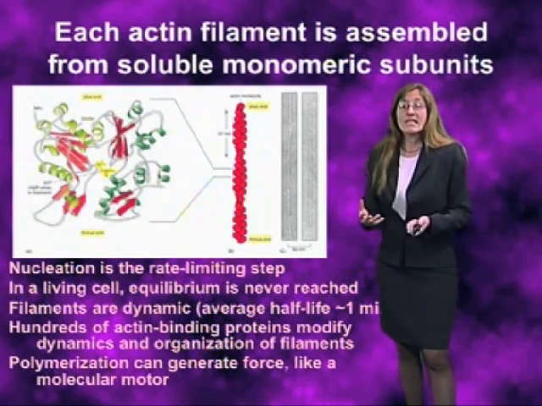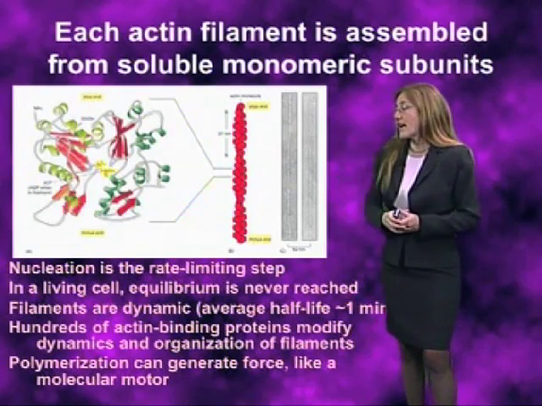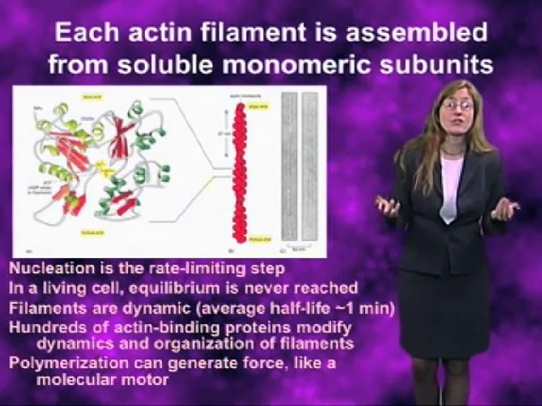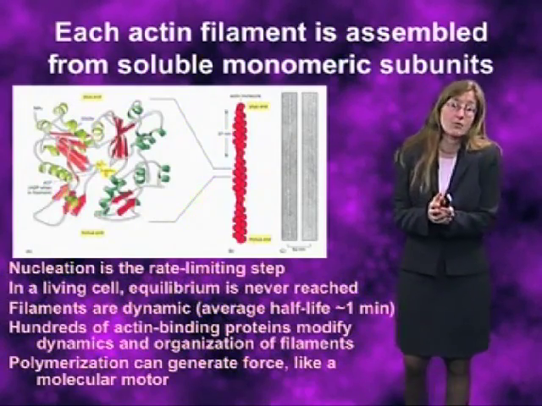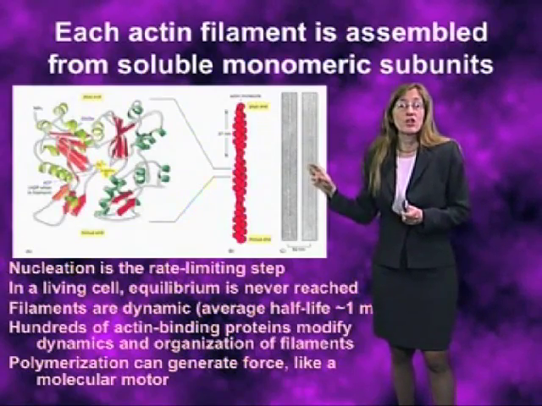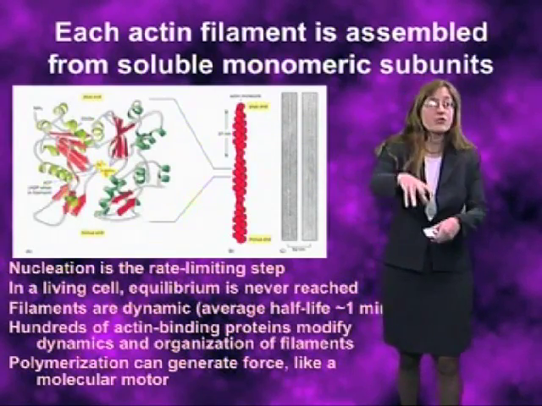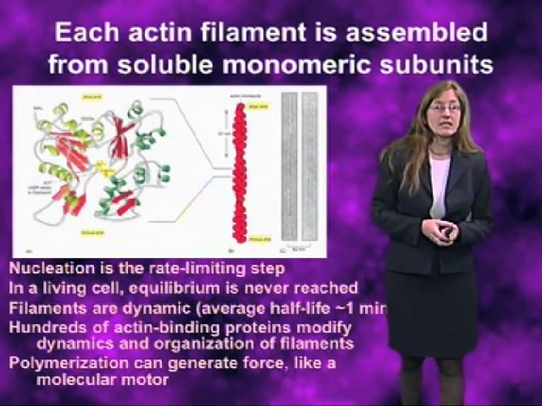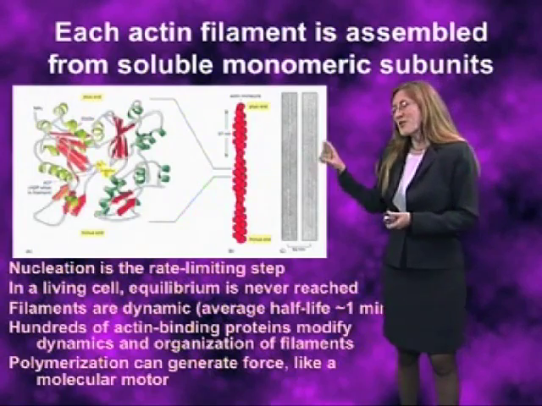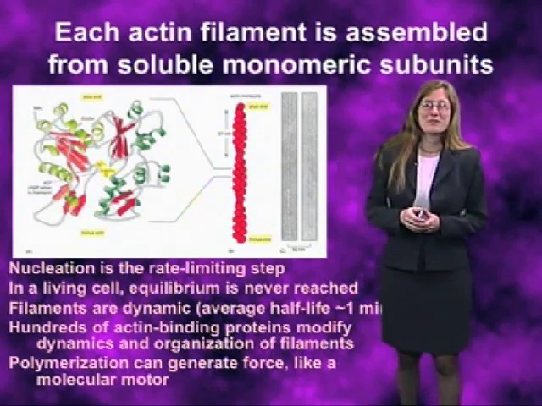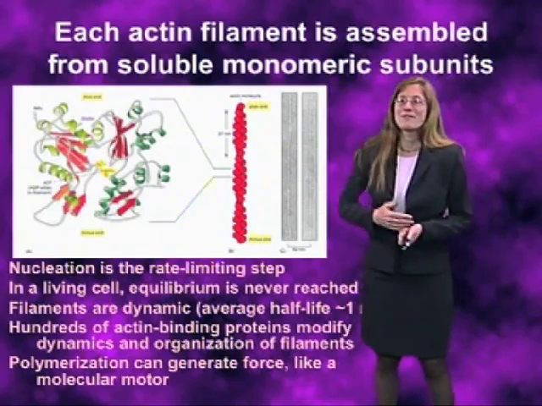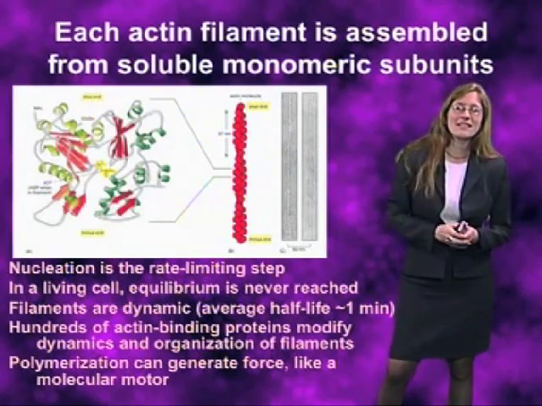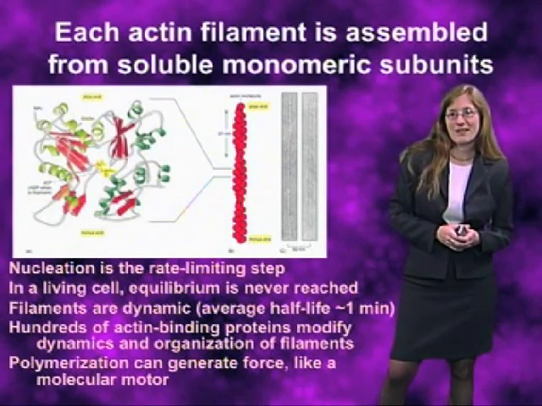Inside of cells, all of these different actin filaments are brought together and organized by hundreds or thousands of distinct actin binding proteins, which are able to cross-link these filaments to each other, are able to direct the places where they're nucleated to the places where they disassemble, and are able to change the dynamics of every aspect of their assembly and disassembly. Furthermore, this is always a dynamic process. The filaments are always assembling and disassembling, and an individual filament typically doesn't stick around within a eukaryotic cell for longer than about a minute.